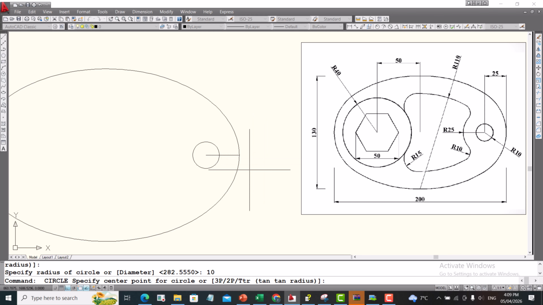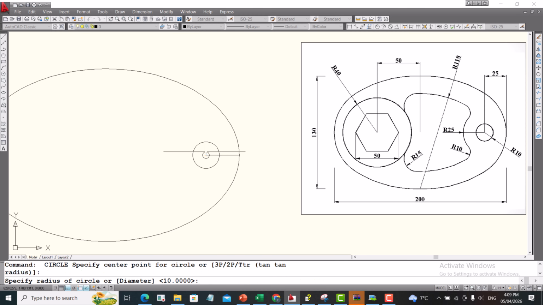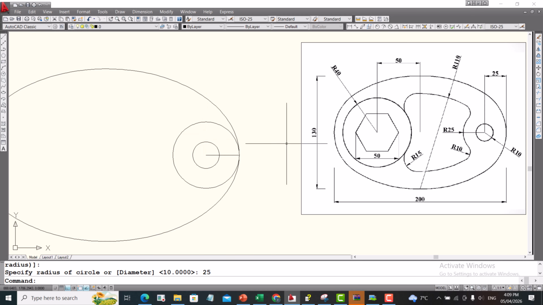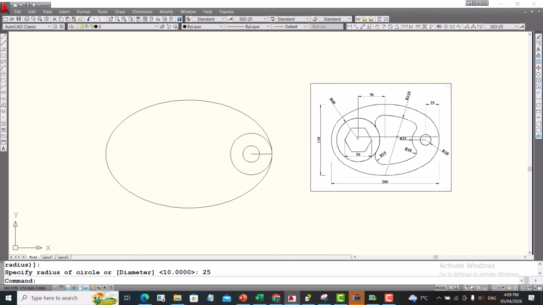Center point and radius is 25. Great. What's more, I need to find the center for this polygon and the circle.